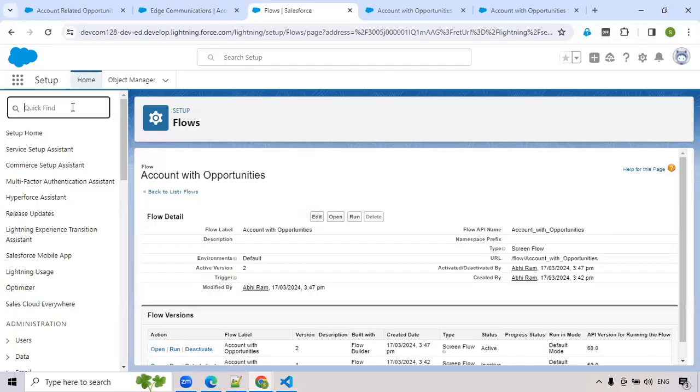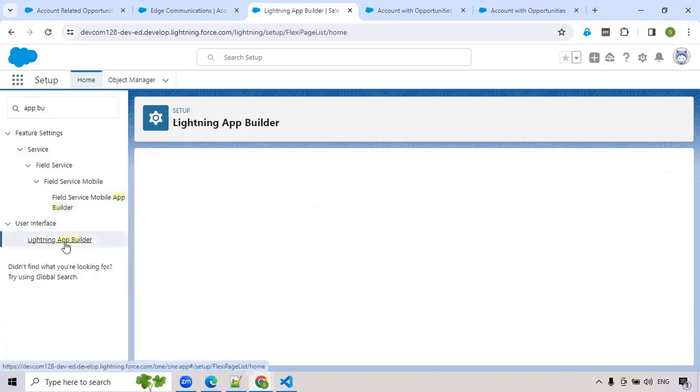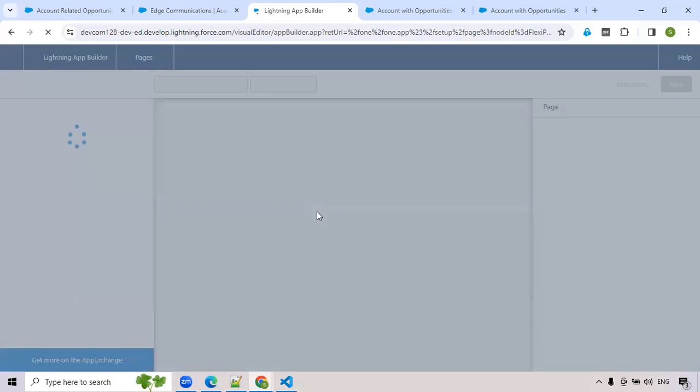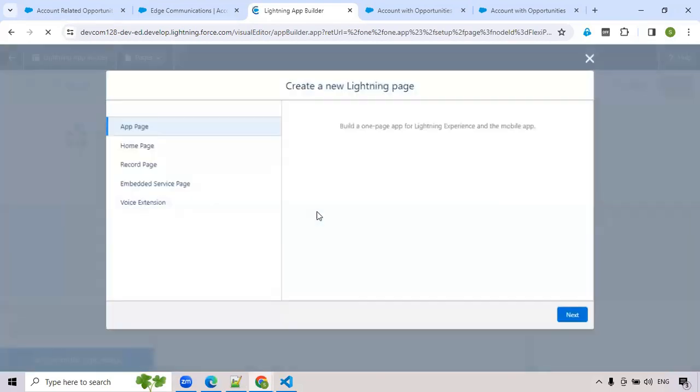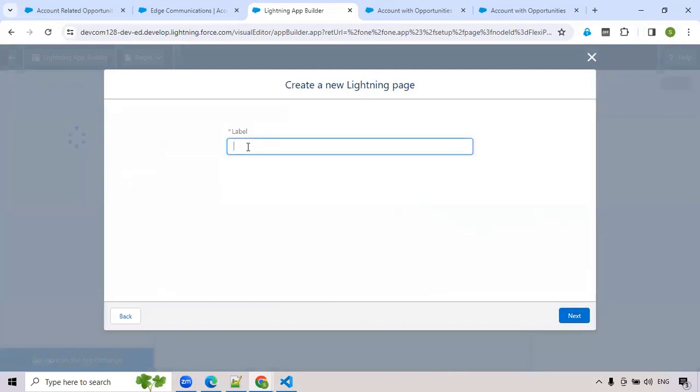We have to create an app page using the App Builder. Click on new, app page. Here, account with opportunities, done.